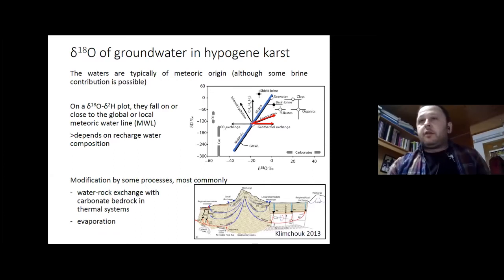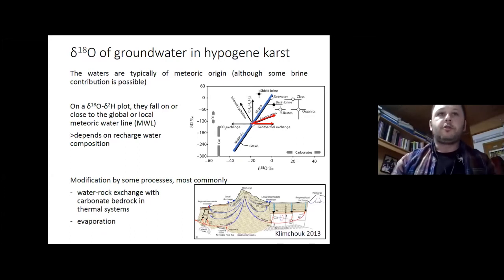To begin with, karst functions by water dissolving the rock. Of course, the water has some acidity, some dissolved acids, but in essence it's water going through a fracture and dissolving the rock. So the properties of the water can also tell us something about that system. The application of stable isotopes here is pretty much the same as in any groundwater system or other karst groundwater systems.